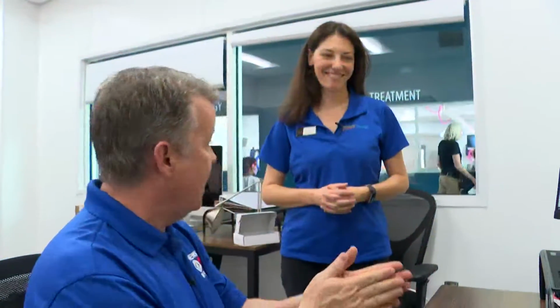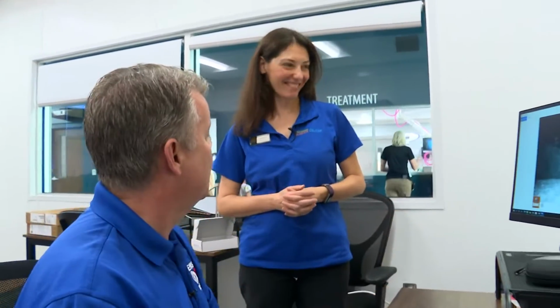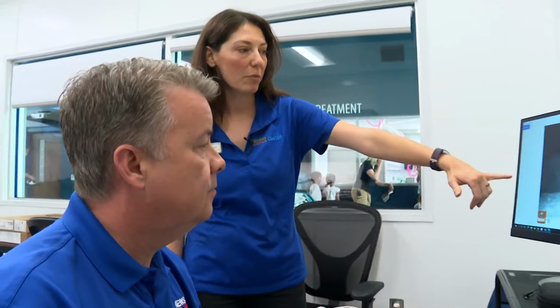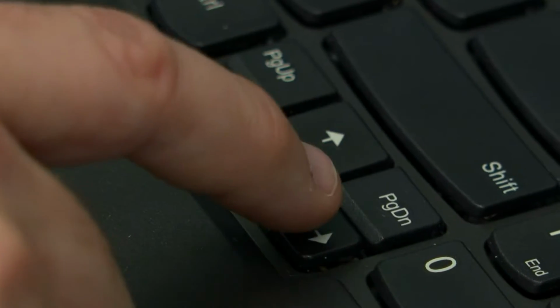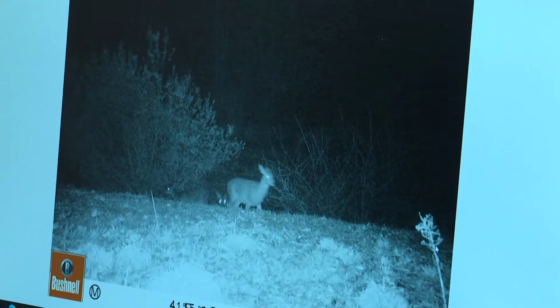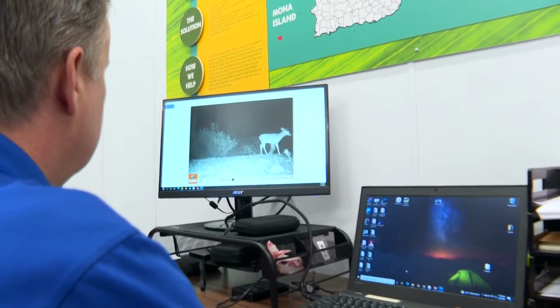All right, Lindsay, you got me now. We're at a desk. I feel like a real scientist. What are we doing? So we also like to look at different mammals that live around water. And here are camera analysis at the Science Center. Go ahead and start clicking through and seeing, what do you see in those photos? Oh, look at that deer. And those are cameras that are here at the Science Center? That's here at the Science Center. Wow. So you would ID the species and how many are there.